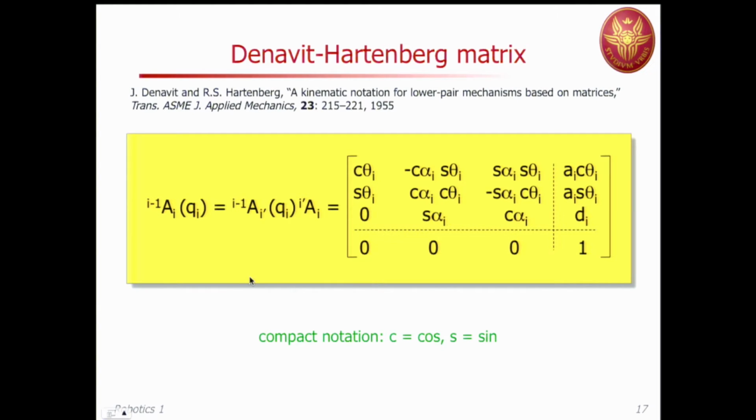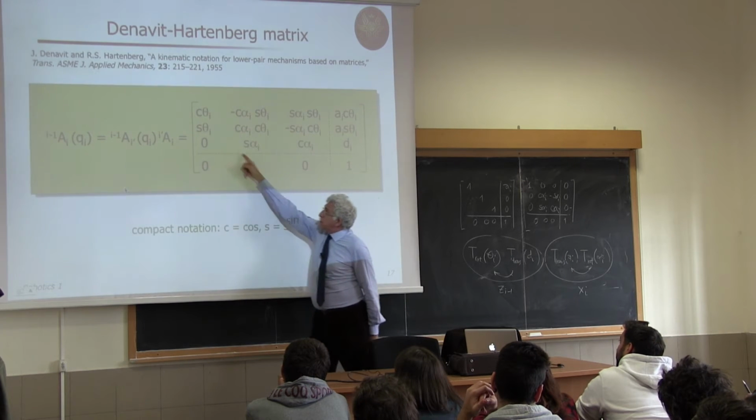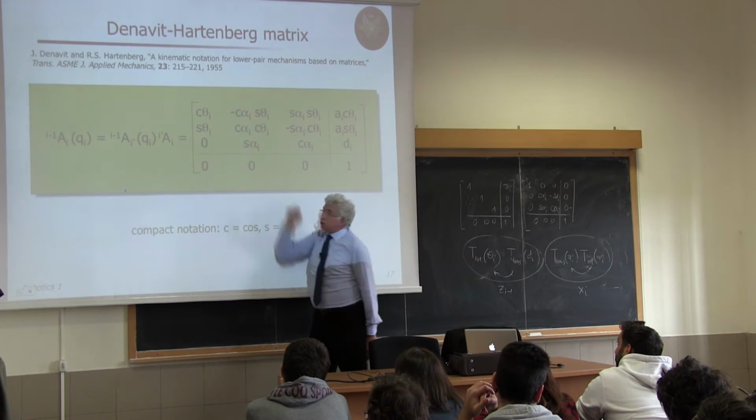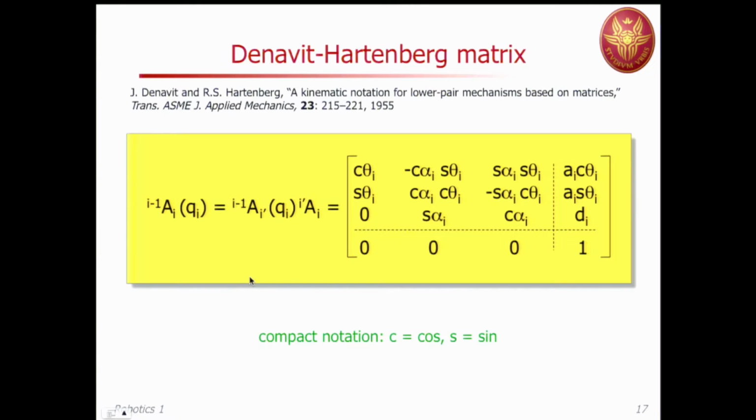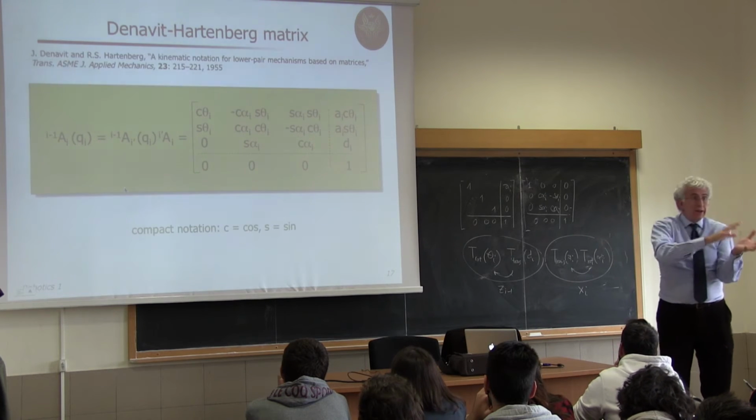It's all that you need to take home from this long lecture: this transformation matrix, which is written in terms of the 4 parameters. d i is here, a i is here, theta is both here and in the rotation matrix, and alpha is only in the rotation matrix. Okay? So if I characterize a robot, I characterize how the joint axes are placed in space, and thus the common normal, and thus the 4 parameters for each passage from one frame to the other.